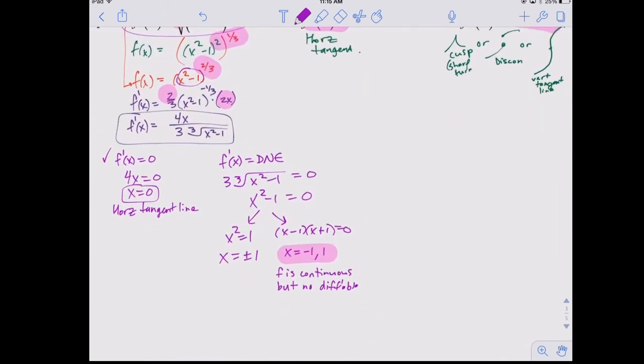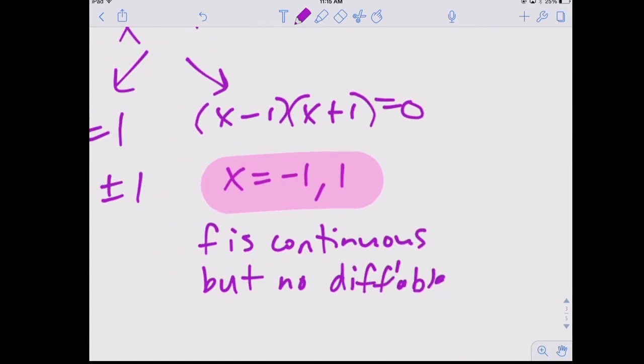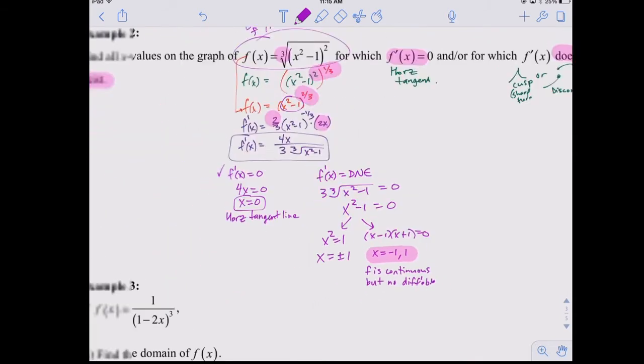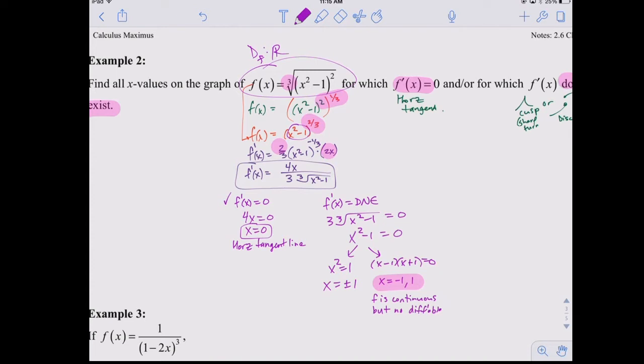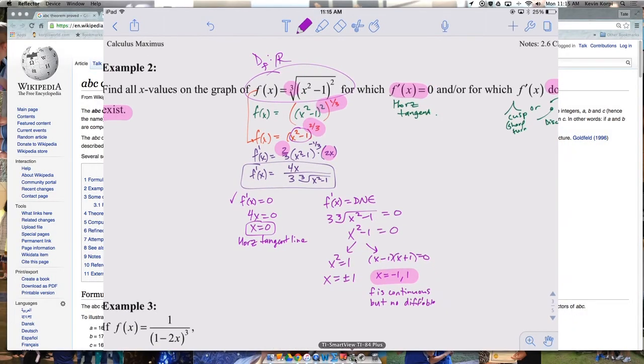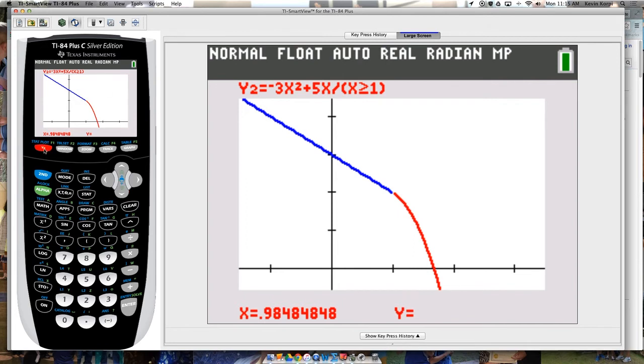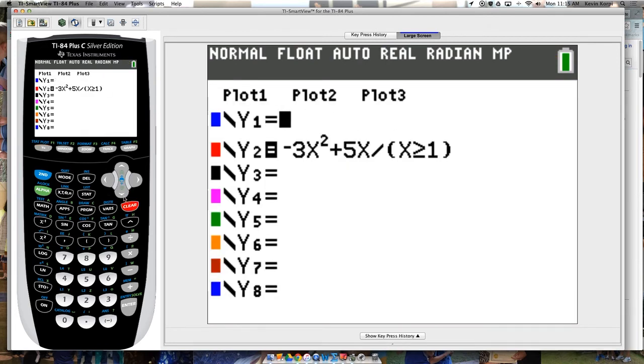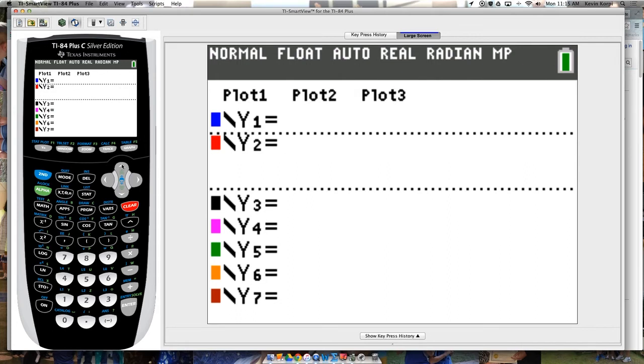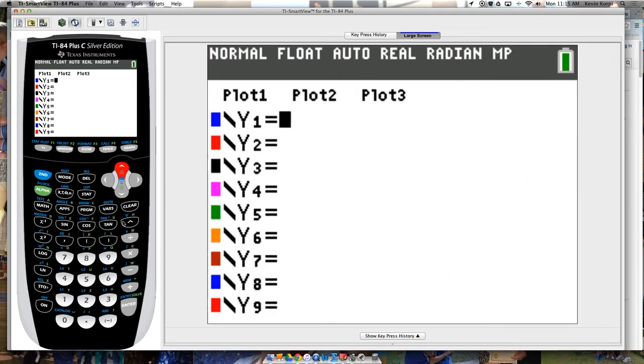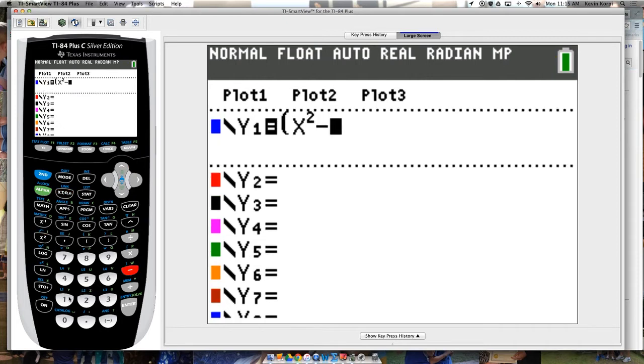Okay, I think they do end up being either a cusp or a vertical tangent. You want to see what they are? Are you curious? I'm kind of curious at this point. We're going to have a whole unit later on actually sketching it. Let me get rid of these piecewise functions. All right, so I'm just going to type it in as x squared minus 1 to the 2/3 power, a little bit easier. And you're not going to lose any information by doing that.